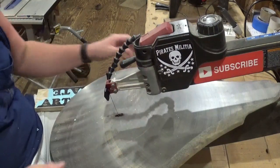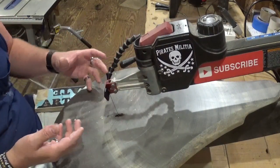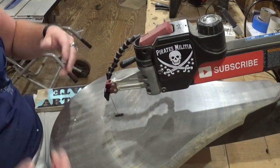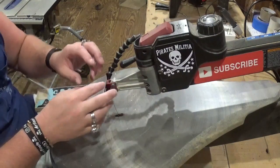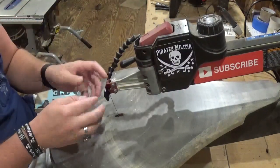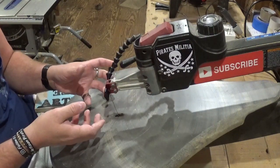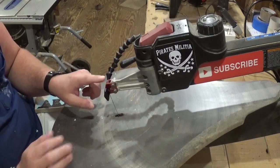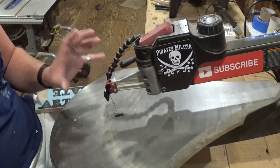Awesome, and it is. I think a lot of people get frustrated when they get an entry-level scroll saw, say maybe one at Harbor Freight, the Wynn one, maybe another off-brand one, and then they have to fumble with tensioning in the back. They have to fumble with tool-based blade changes. They have to use either a hex key or a little tool or something. And the keyless blade change just makes everything wonderfully smooth and makes everything work great.